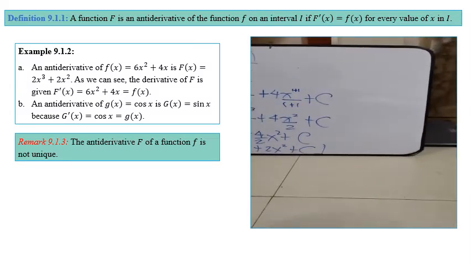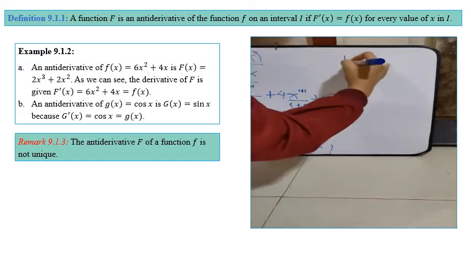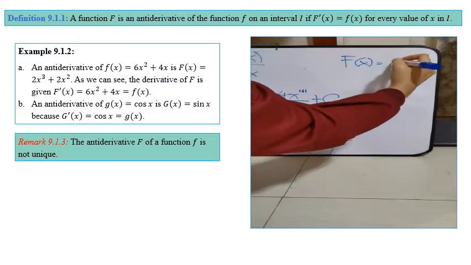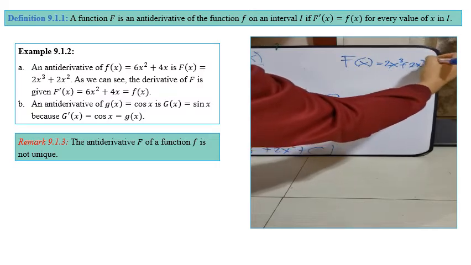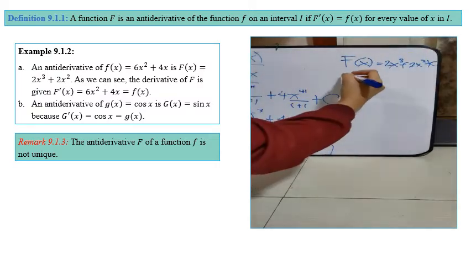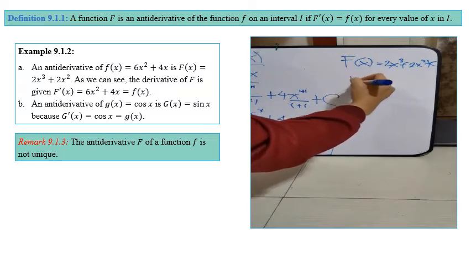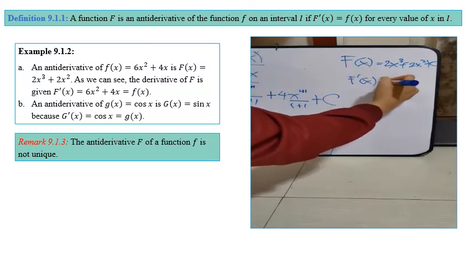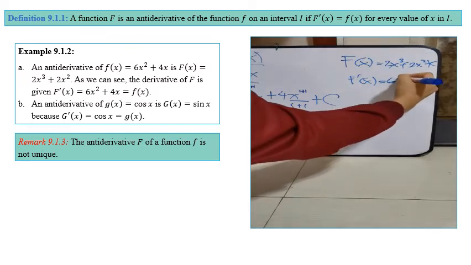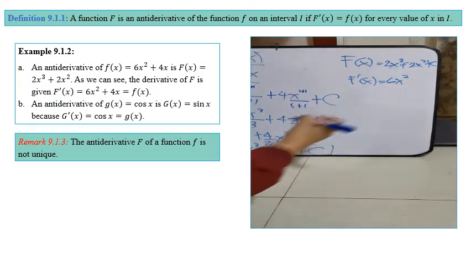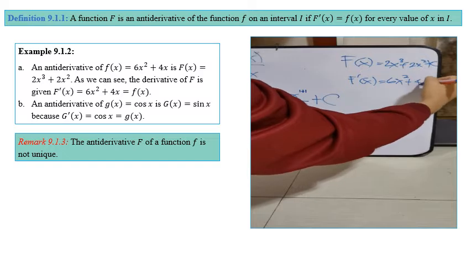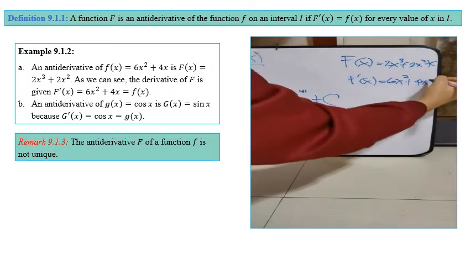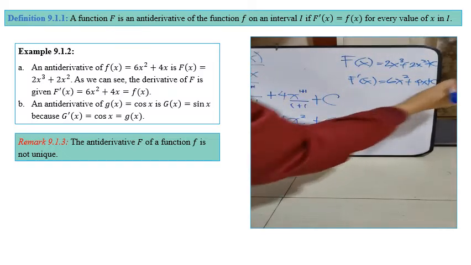Okay, so let's check. So, di ba ang final answer natin is F of x equals to 2x cubed plus 2x squared plus the constant C. So, get the derivative of this. So, magiging F prime of x is equal to 2 times 3 is 6. X to the power of 2 na lang yan. Kasi di ba magmaminus tayo ng 1 sa exponent kapag derivative. Plus, 2 times 2 is 4. X, di ba? Plus, yung constant C natin.